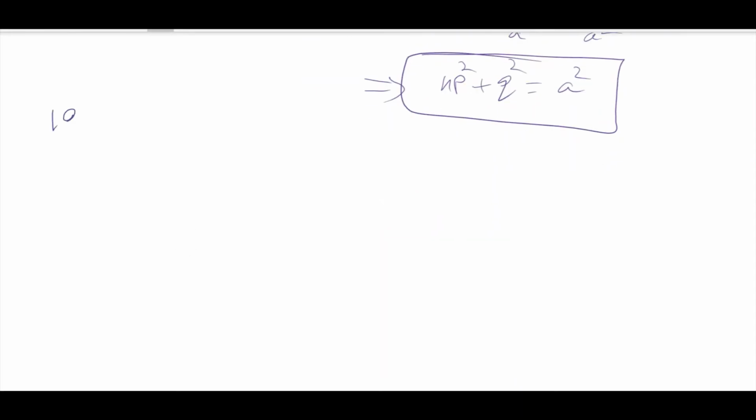Next is the 19th question. The 19th question is a theorem from the pair of straight lines. So you can check this in the textbook. Next is the 28th question. Show that the lines joining the origin to the points of intersection of the curve and the straight line are mutually perpendicular. So the given equation is x square minus xy plus y square plus 3x plus 3y minus 2 equals 0, and the straight line given is x minus y minus root 2 equals 0.